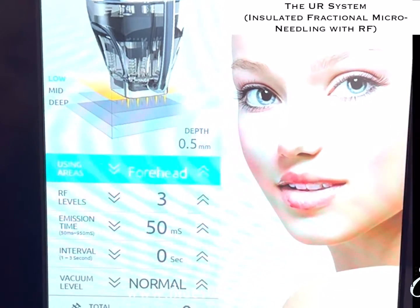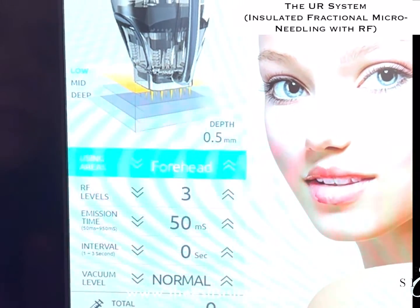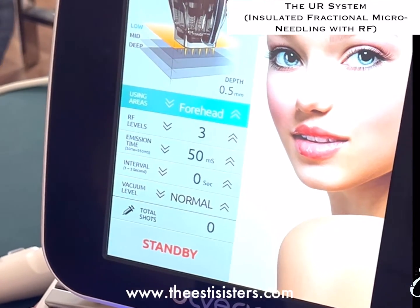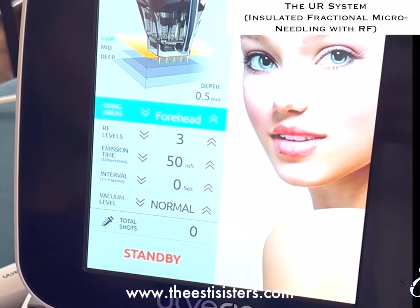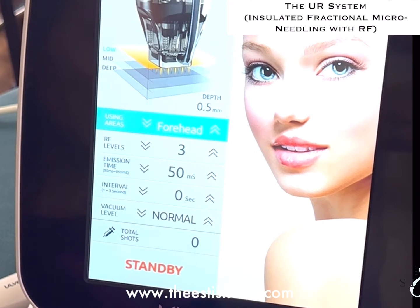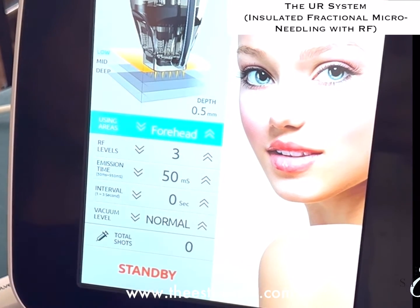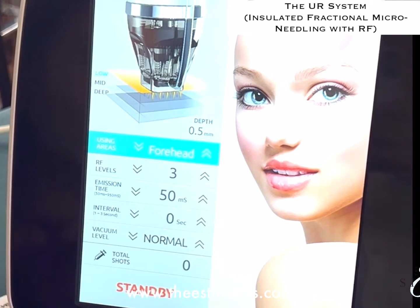Okay, so the forehead is going to be the area that happens to require probably the most sensitivity in terms of less amount of the needle depth, a lower level of radio frequency and emission time, just because there's less fat up on the forehead. It's very thin skin, so that's where we start off with a 0.5 needle depth. There is a full-on chart on the website for you guys to download that gives you suggested ranges for each part of the face. So right now we're going to just assume that we're going to use 0.5 on the forehead.